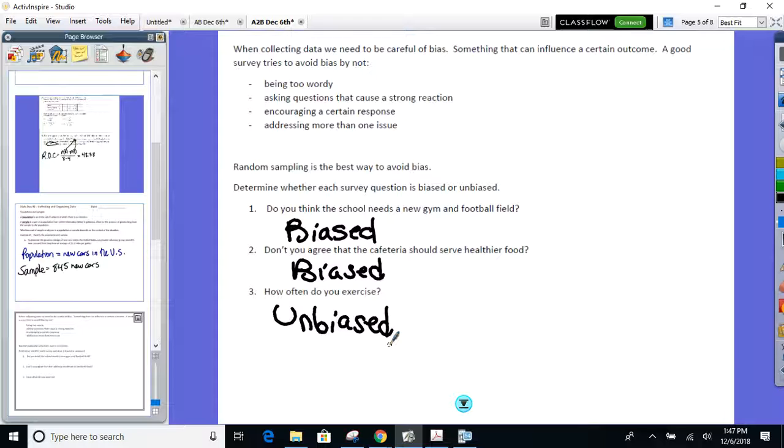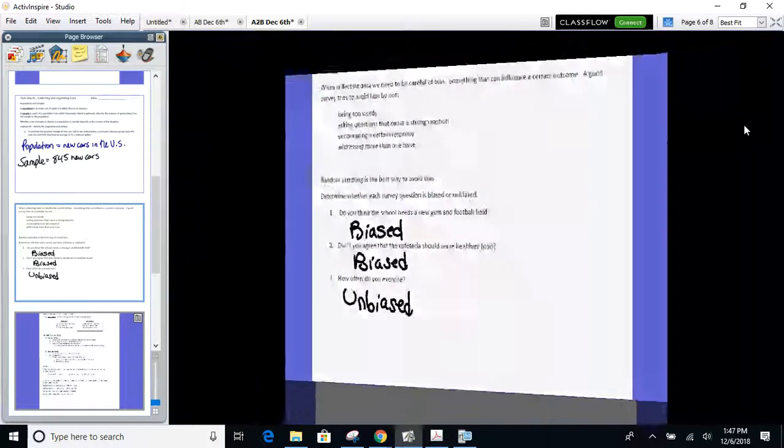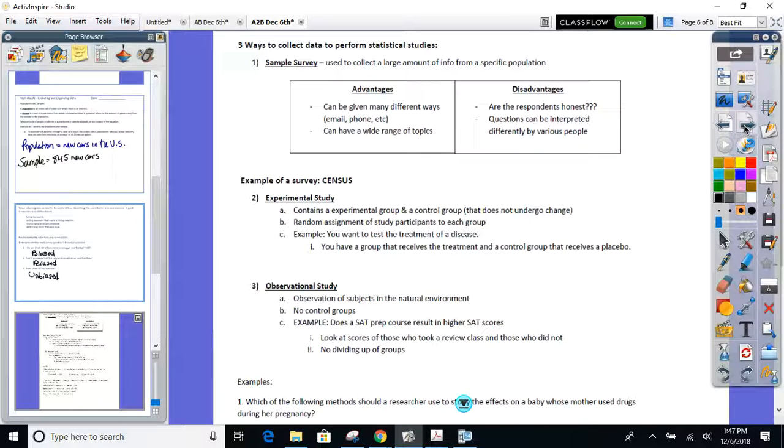Okay? Now, how do I collect all this information? I got to find a way to collect it. There are 3 different ways I want you to be familiar with. One way is called a survey, which I'm sure many of you have participated in before, either on paper or talking to somebody. Yes? Okay. I took a classic example of a survey, which is a census. Heard of that one before? Every 10 years. I don't know how they do it anymore. Telephone, email, mail. But they want to know how many people are living at home, income, religion, race, etc. They get all that stuff from me every 10 years.